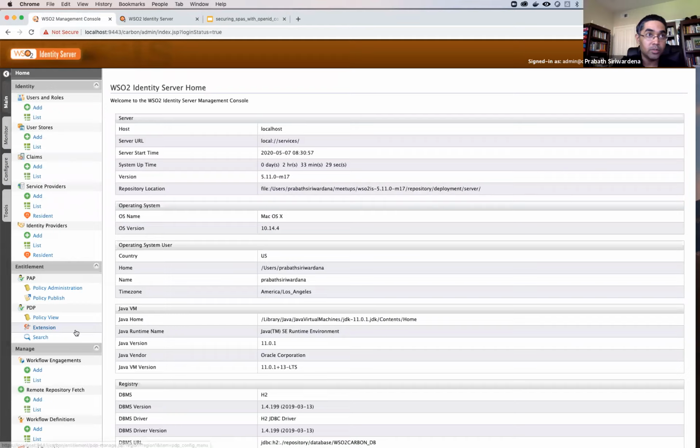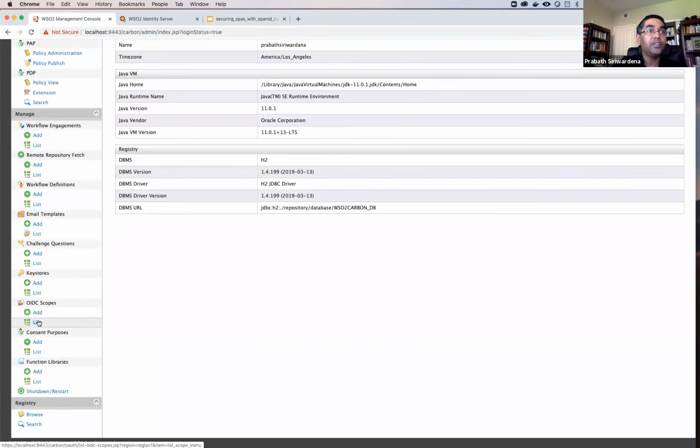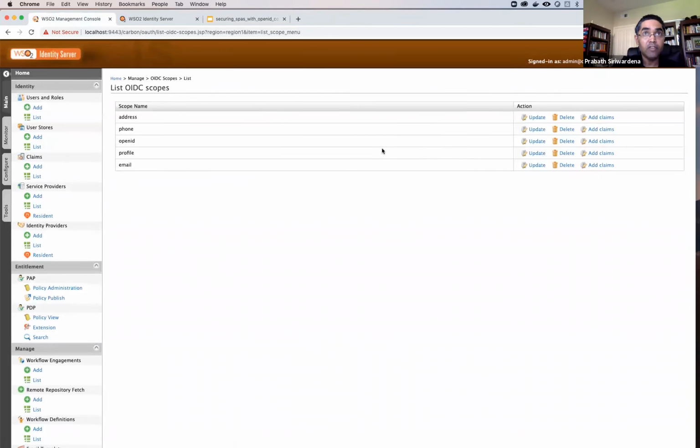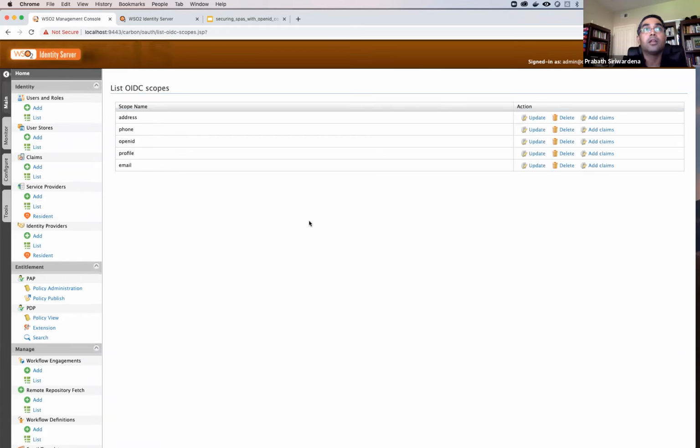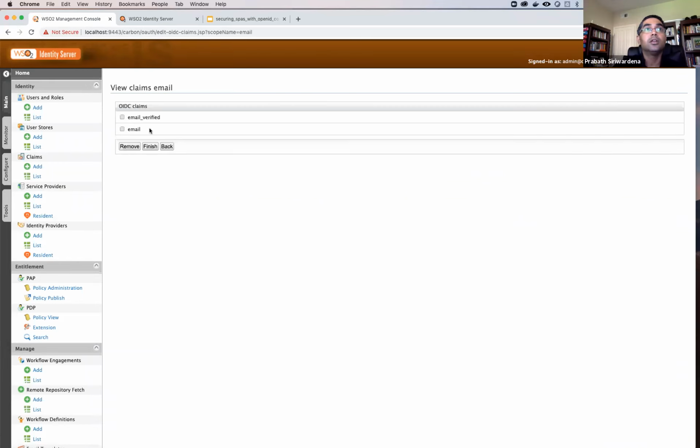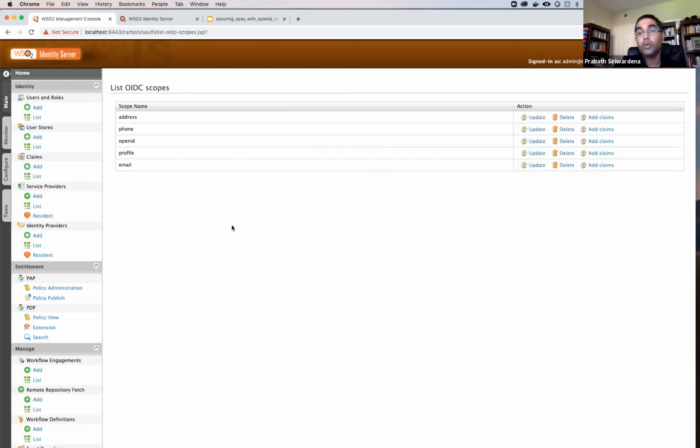If you go to scope definitions and expand the profile scope, these are the standard claims defined in OpenID Connect. But if you want to add anything in addition to this, we can do that. It's implementation specific, and it will be bound to the profile scope, right? Same for email. This one has two claims associated with the email, and if you want, you can add additional claims as well.